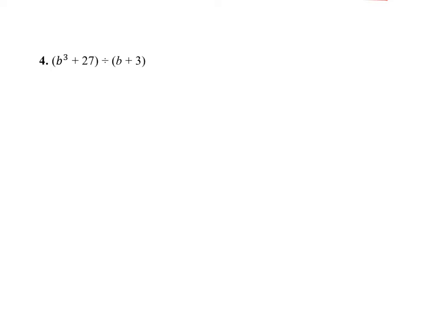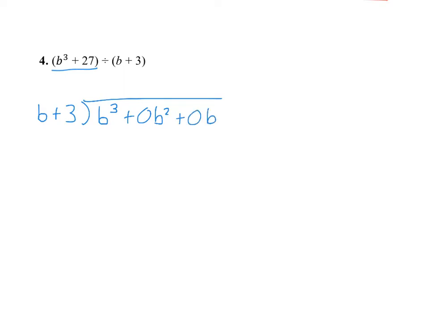All right, so if I do this using long division, one thing I have to be careful of is they skip a bunch of powers in the numerator. So I'm going to put what are called placeholders, b cubed plus 0b squared plus 0b to the first, and then the constant is plus 27. Okay, I'm going to do this one a little faster. Remember the steps: divide, multiply, subtract, bring down. So first thing I do, b cubed divided by b is b squared.